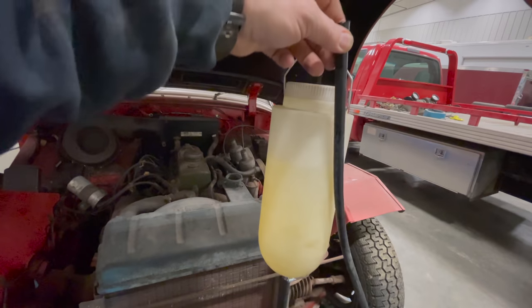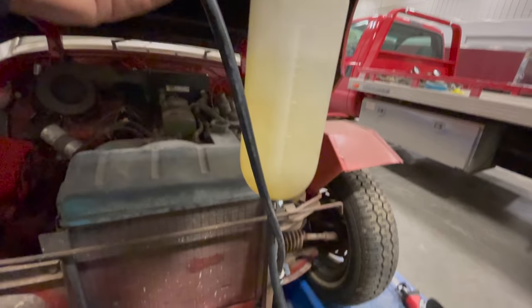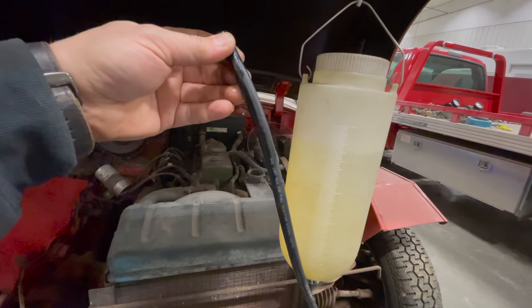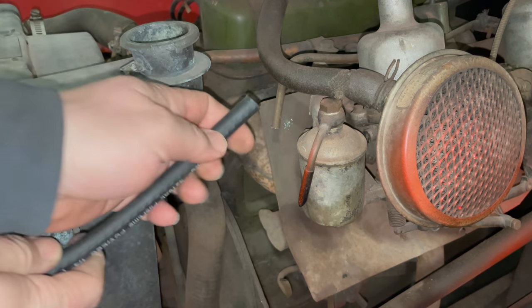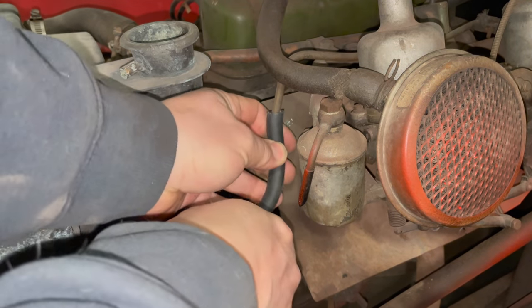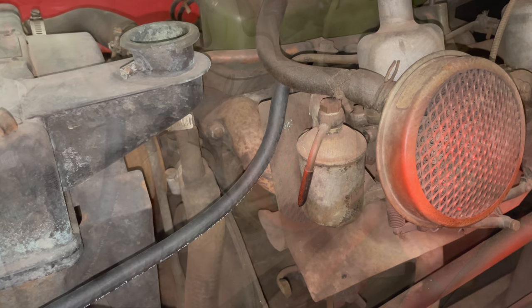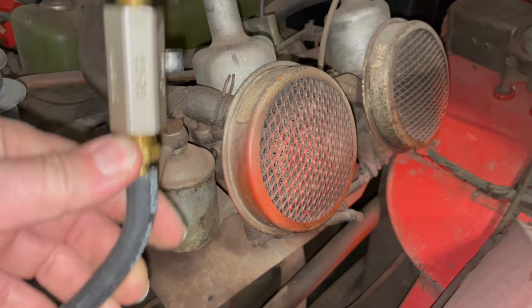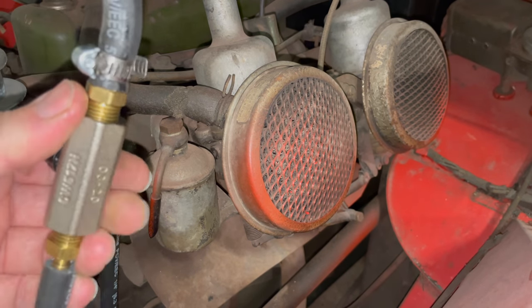So that we can start the engine, I'm just going to use my little drip tank of fuel here. It does have a valve on it, so I can shut it off. I have the two ends cut off now. I'm going to hook up my fuel IV drip to this end so that we can put fuel in the carburetors. I have a little valve hooked up to it here. So let's turn on the fuel, see if the float bowls fill up.